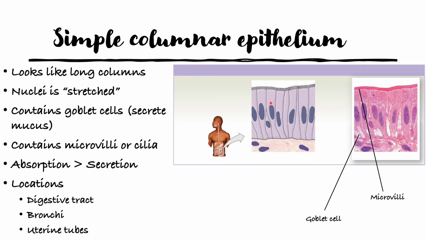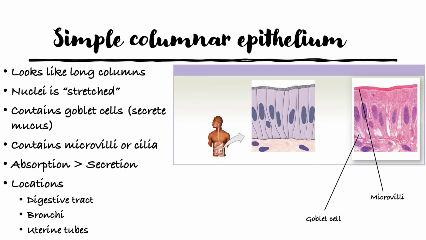Another clue is going to be goblet cells. These white structures that you're looking at are goblet cells that secrete mucus. Again, there is no reason for your skin to be secreting mucus. If it's secreting mucus, that is abnormal. You need to have that checked out, right? So if you see goblet cells, then that tells you this definitely cannot be cuboidal. This definitely cannot be squamous. Your sweat glands should be secreting sweat, not mucus.